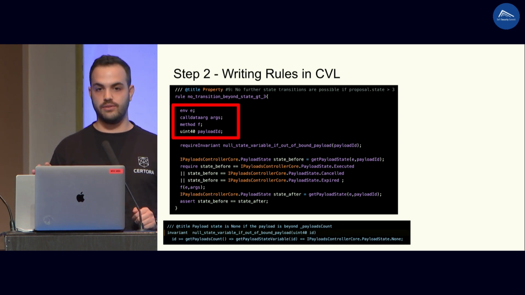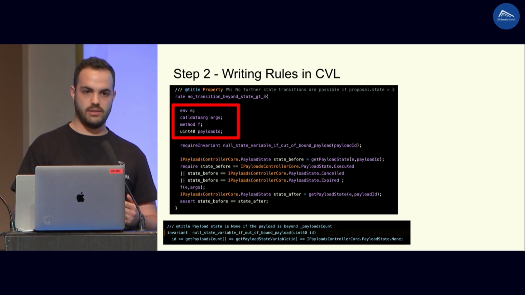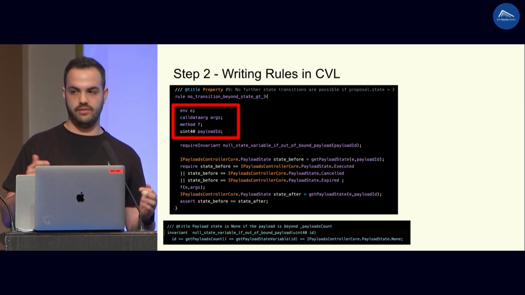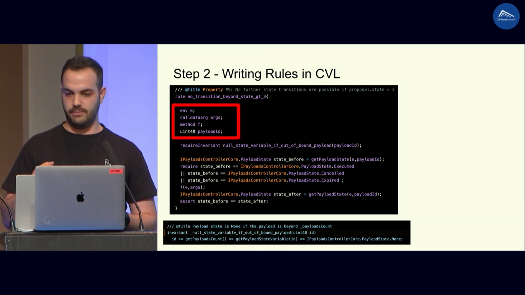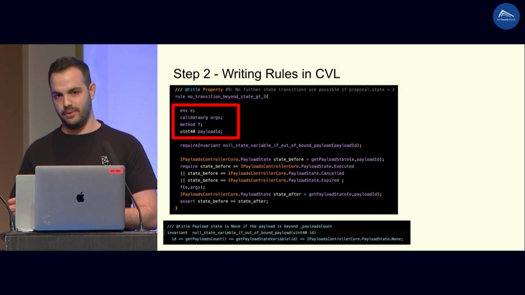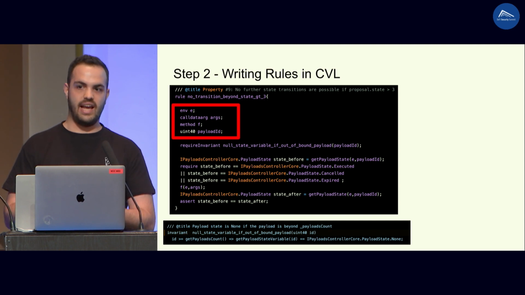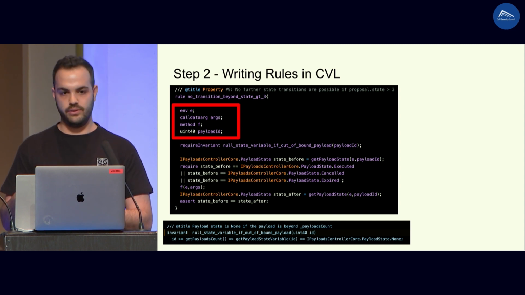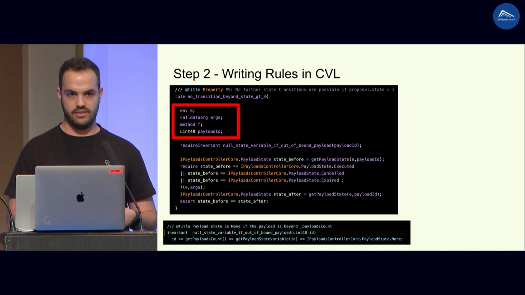This is a parametric rule. Before, we saw a specific rule with the delegate and a specific rule with the transfer. We had one specific function that took any input. We started in any possible state, called a specific function with any input, and then we saw that the assertion passed. Then we had an invariant that starts in any possible state, then calls any function with any input, and then checks that a specific condition still holds.